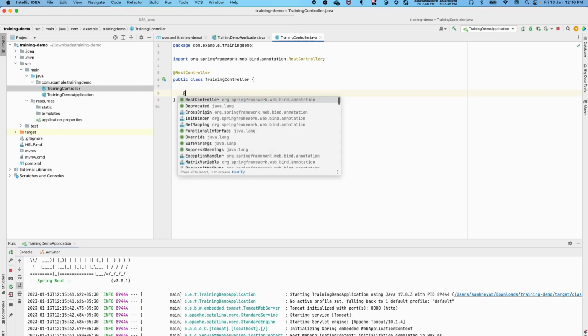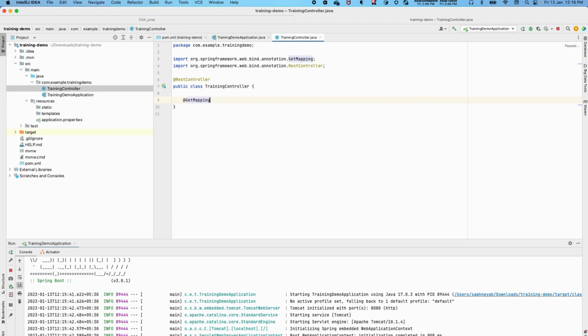The next thing I'm going to do is add another annotation. And like I said, don't worry about these things if you don't know them at this point. They will be understood in future videos. The idea here is just to give you a feel of what it is to write a REST endpoint in a Spring Boot application.